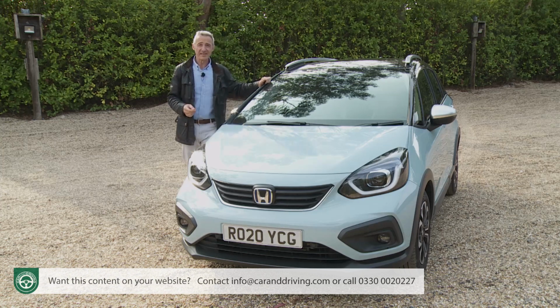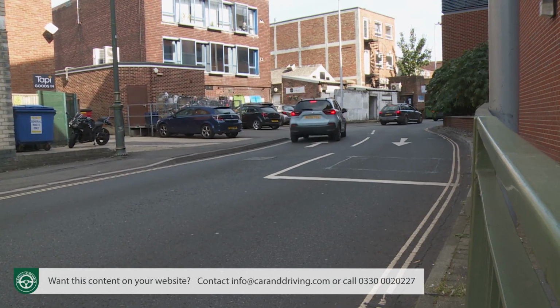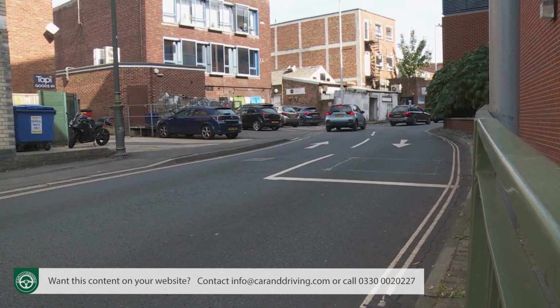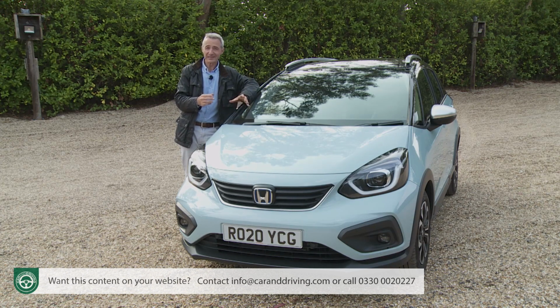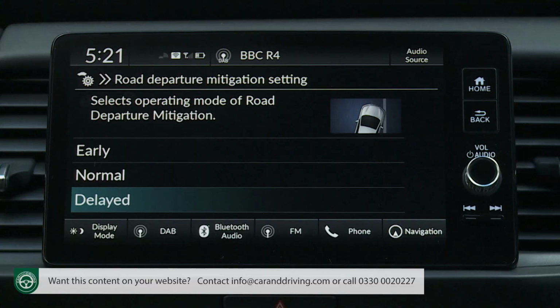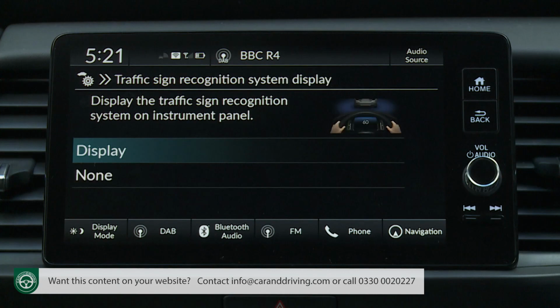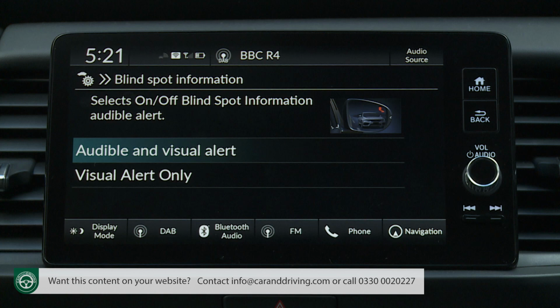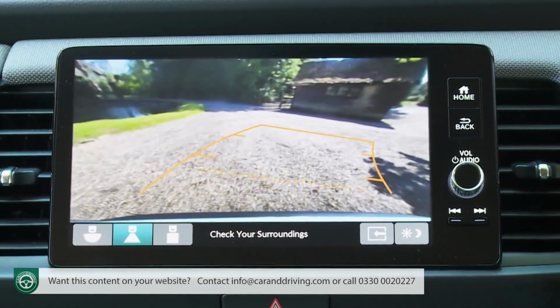This car's safety systems benefit from a sophisticated wide-view camera, which works the various standard features. There's collision mitigation braking, that's Honda's autonomous braking setup, and it can detect pedestrians where there's no street lighting and alert the driver when it detects errant cyclists too. You also get road departure mitigation, also a lane keeping assist system, traffic sign recognition with an intelligent speed limiter, blind spot information and a cross-traffic monitor, which warns you of oncoming vehicles when you're reversing out of a parking space.